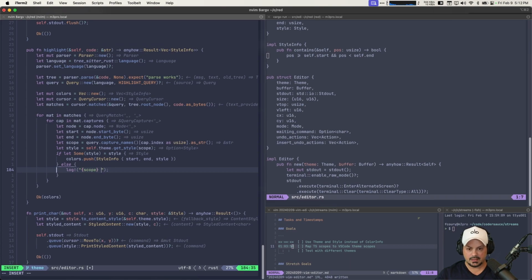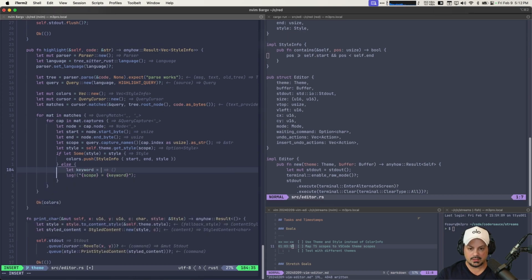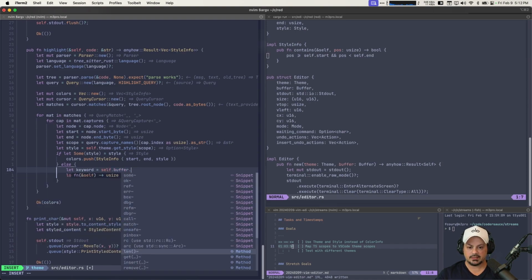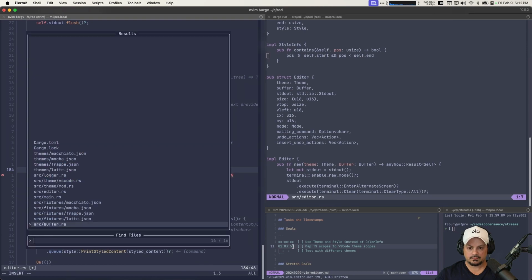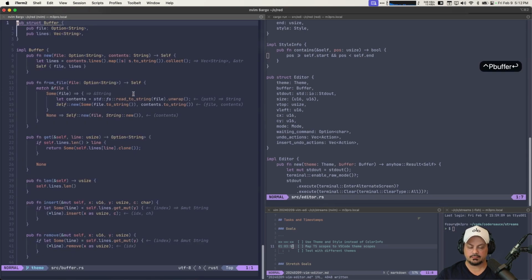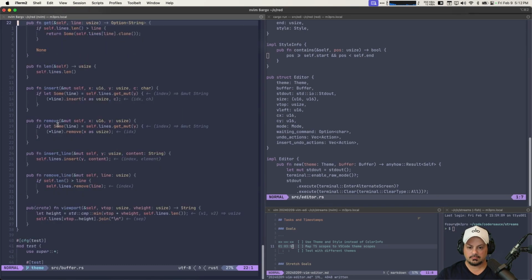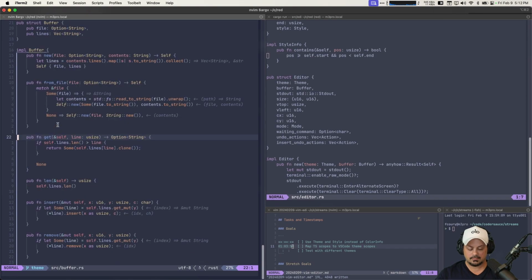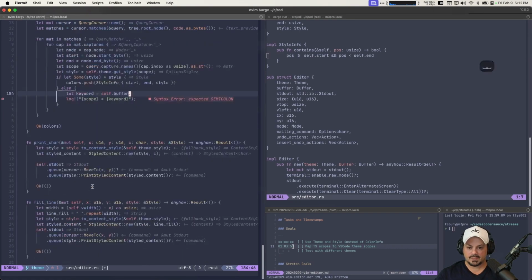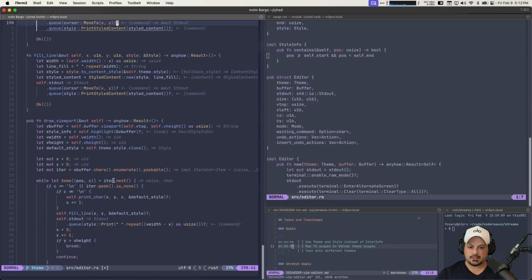So scope, and then let's try to print what we were trying to find, the keyword. So let keyword equals this. We have the buffer, self.buffer dot. Can we get a piece of the line? No. Let's remember how we're drawing this. VBuffer, and VBuffer is the viewport.